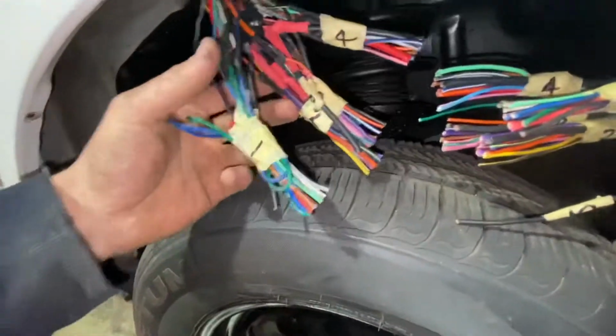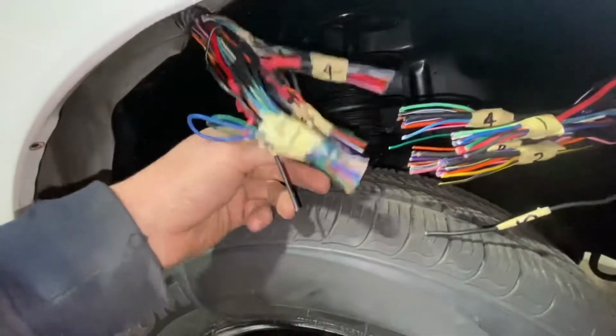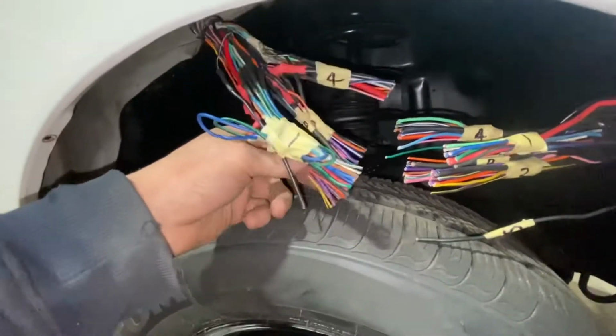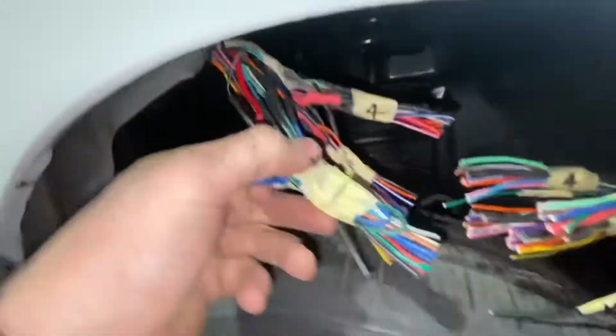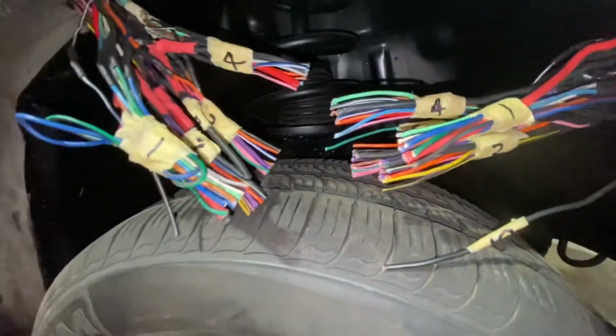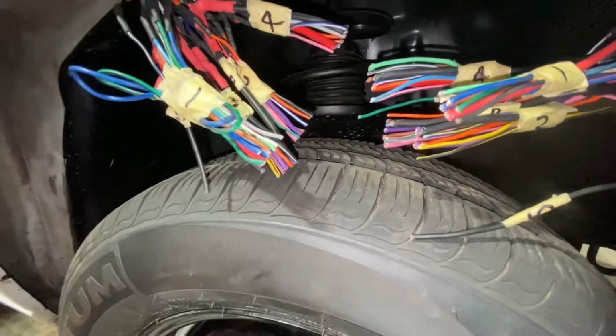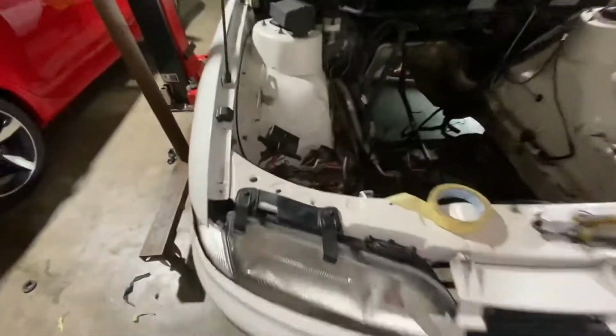Okay, they're all cut now. This is where things get scary. Now I'm just relying off my marks. 1, 1, 2, 2. So I'm gonna pull this back through and go from there. So I'm gonna leave it there for tonight. Just got them wires cut and labelled.